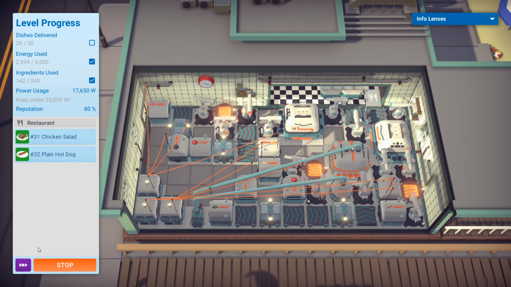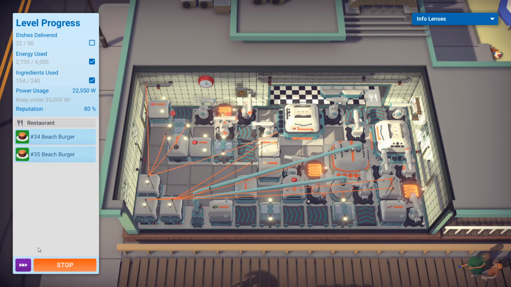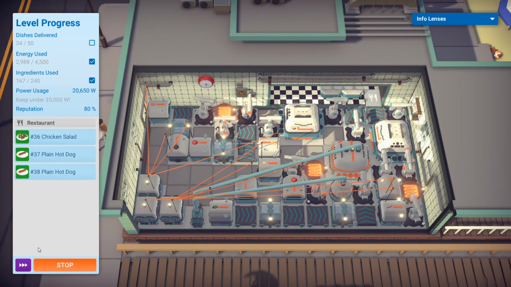I think the game is bugged. Look, it's making another one. There's no beach burger orders. Oh, now there is one. There's two. Okay. It made an extra one. It made three. Why? What's going on here? I have no idea.